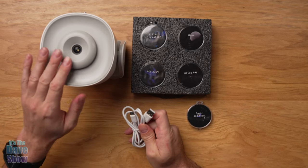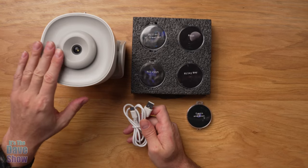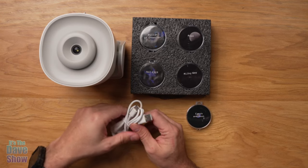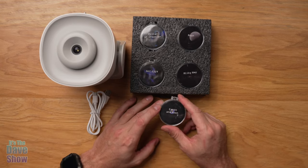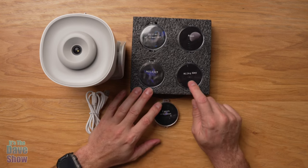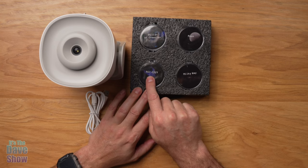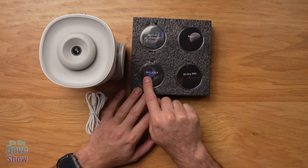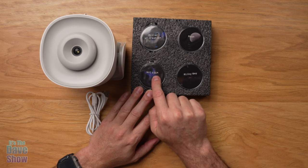There's actually a built-in battery in the system. You can power it and run it via the cable, but it's also cool that this is a battery-operated system, so you can use it anywhere even if you have no power supply available. You're also going to get these little projector slides. This one says Earth and Moon, which came in a separate pack, and then you also got slides for Milky Way, Moon, Pillar of Creation, and NGC-2359 — I presume that's the name of a galaxy they have images of that you can put into this projector.